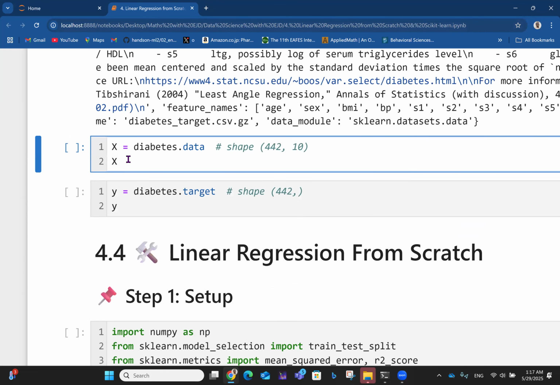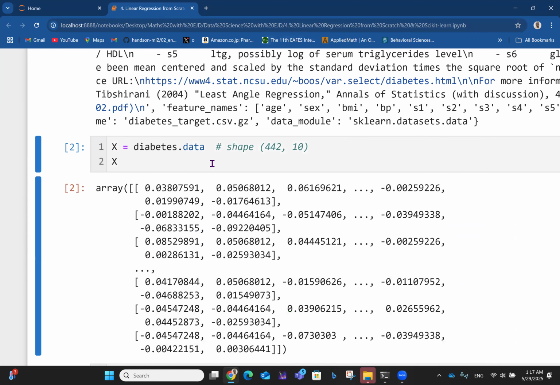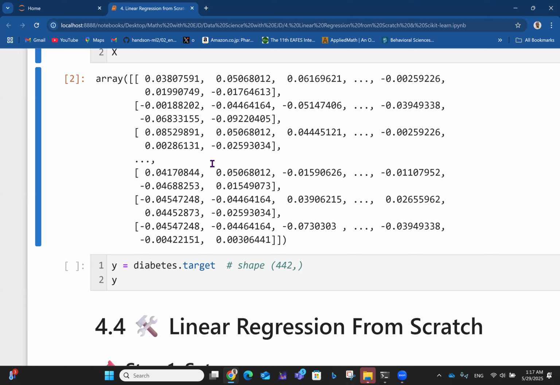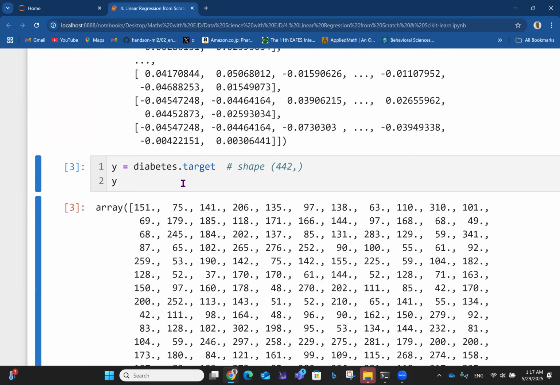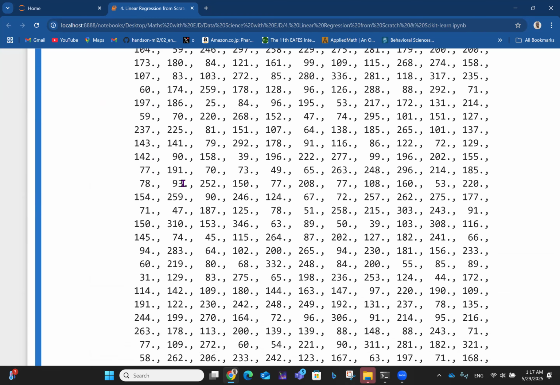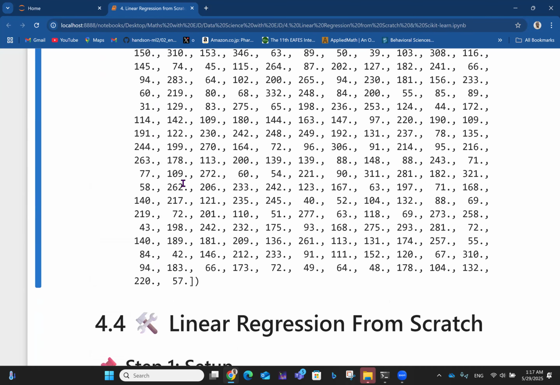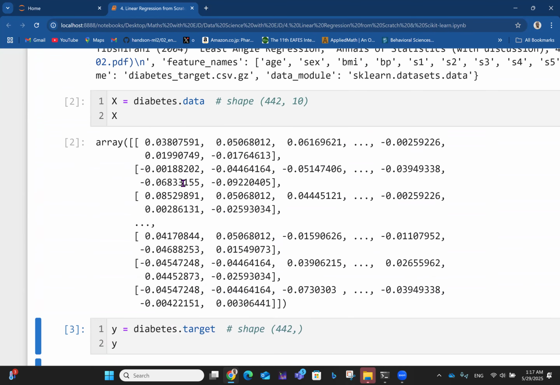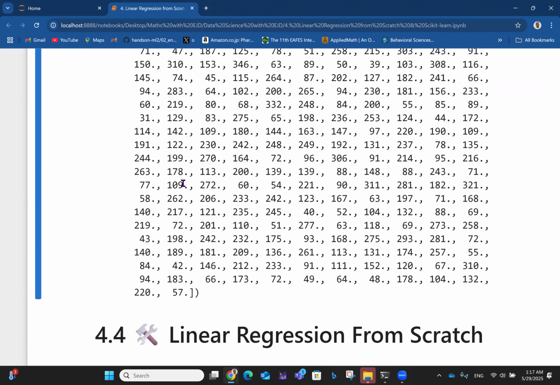So all the input data have been put together, and the dimension is 442 by 10, right? So we just say x diabetes is equal to diabetes.data. And I put the x in line 2 to visualize it. So you can see it has given us only the x, right? It gives us the top five and the last five as usual. Then we have the same for diabetes target, which gives us the target value. So we want to do a regression between this target and the data, right? And see how that goes.